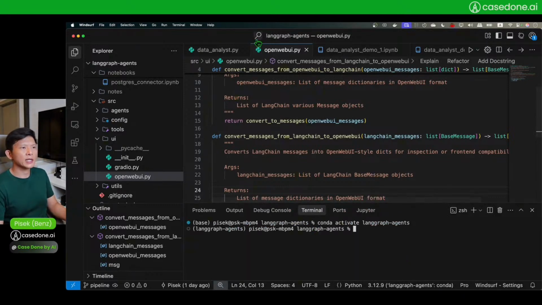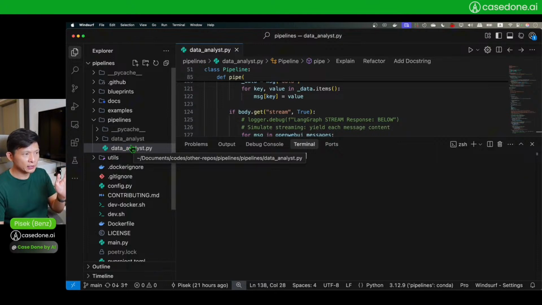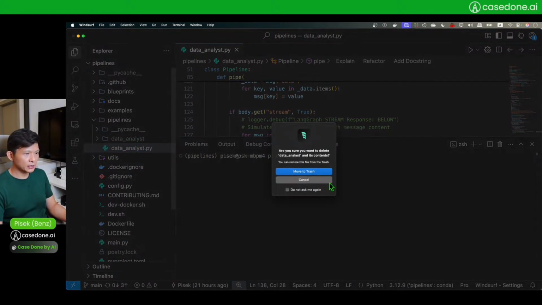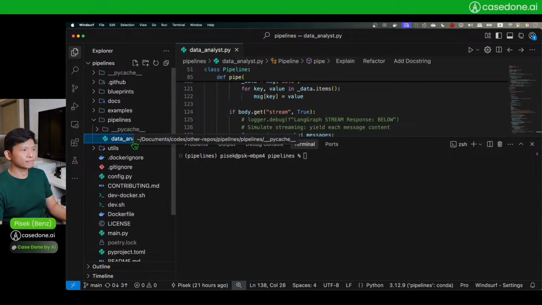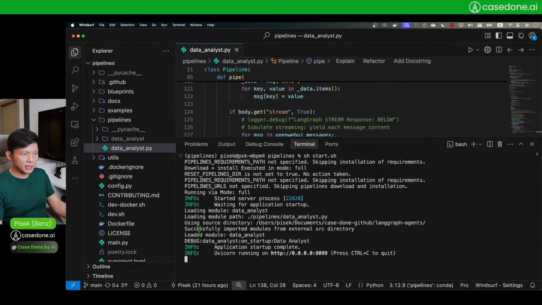Okay, this is the LangGraph repo. It's not the pipeline repo, so we are not going to use it. We are going to focus on the pipeline repo here. Once your code is correct, you put it here and you run it, and it will be fine. Let's say you just put your code there. You will not have the folder that I just deleted. So when you run it, that folder will get created, meaning that the modules are correctly loaded and set up.